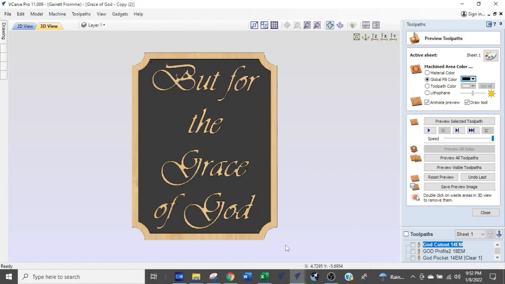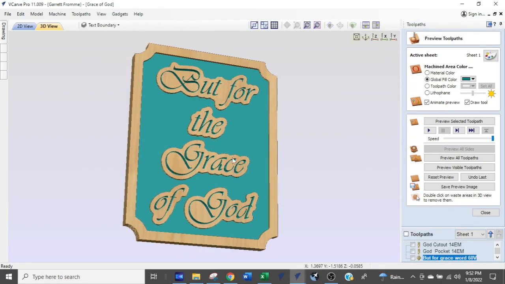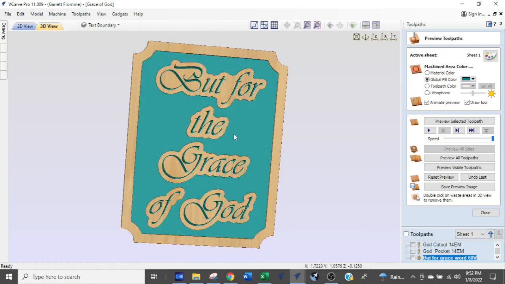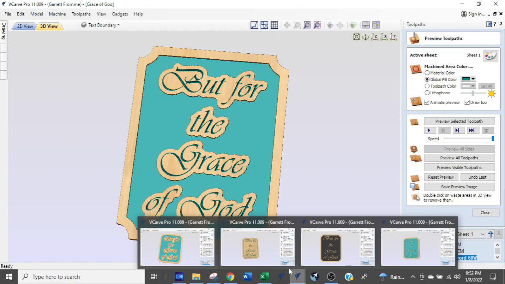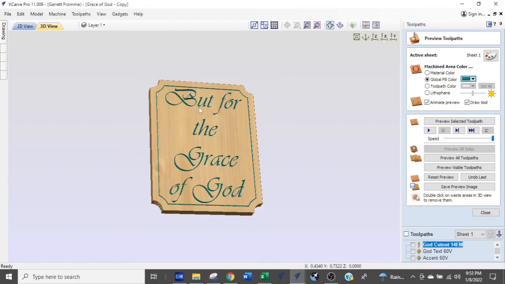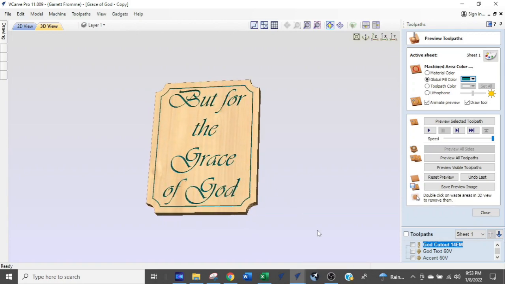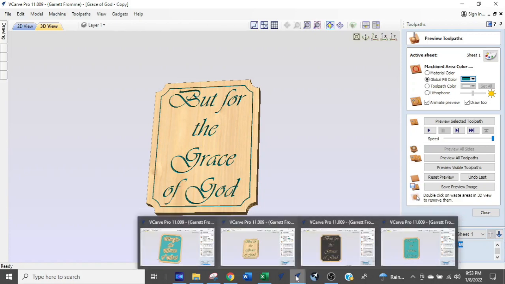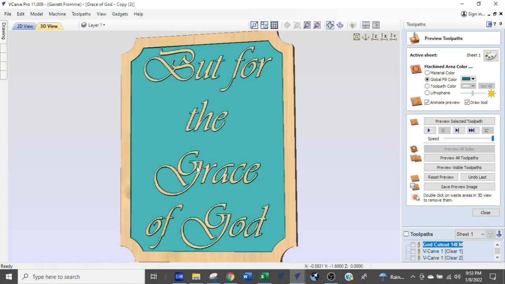So I'm going to show you the 3 examples we're going to run through. One will be looking like this, but for the grace of God, where we have this outline around the project words. Looks kind of cool. And then we are going to do one that is just V-carved, very easy to make, and the shortest time. And finally, the one that you, Greg, will want to do, and that you as the viewer will want to certainly know about. And that is actually making his project look really cool the way he wants to do it.